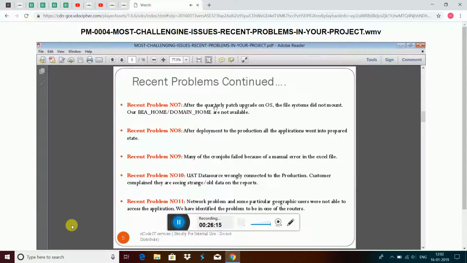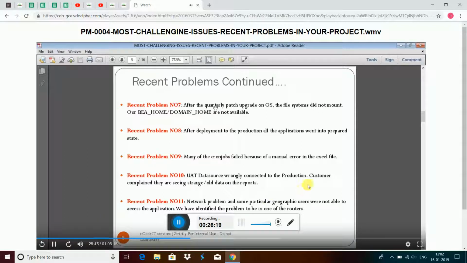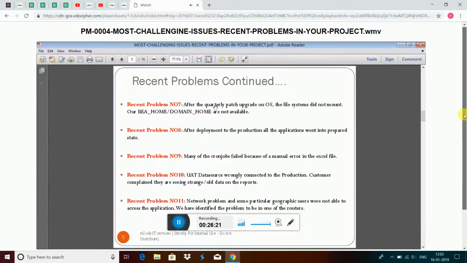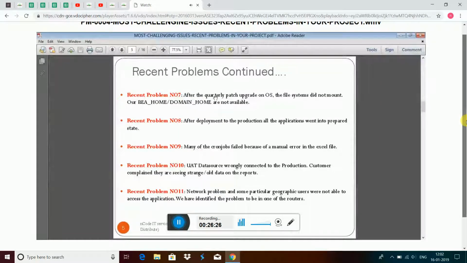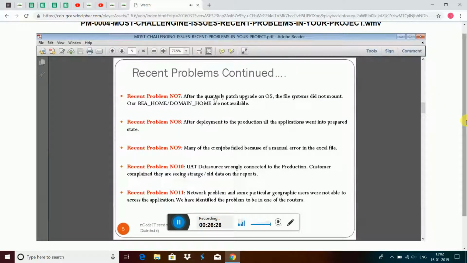The same way, in QA you have a lot of environments, so they will do it on a daily basis. So this patching usually happens over a week. Means one day there is QA, one day there is UAT, one day there is pre-prod, like that. Then finally they go to production. In production, let's say if you have 100 boxes, all the 100 boxes will be patched at a time. Then after that they go to DR, which will be after some time. But the production patching is important.